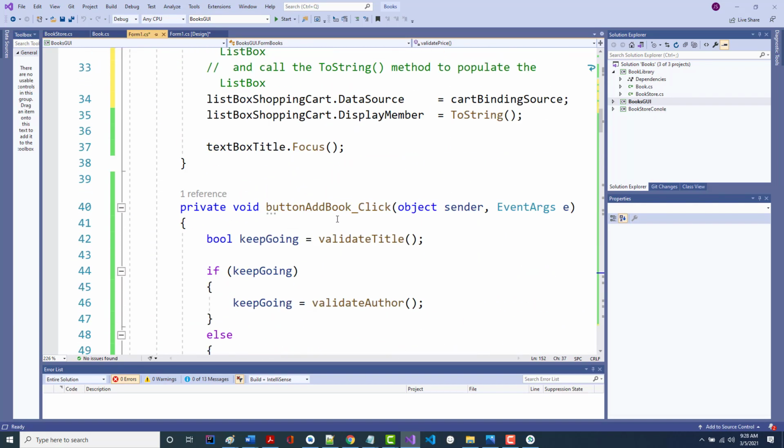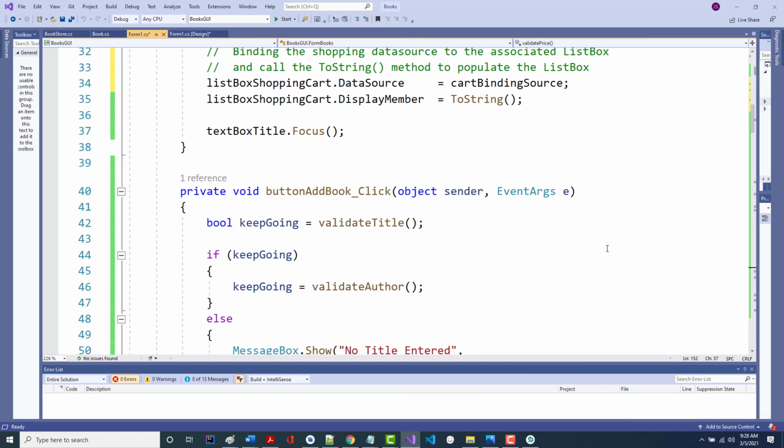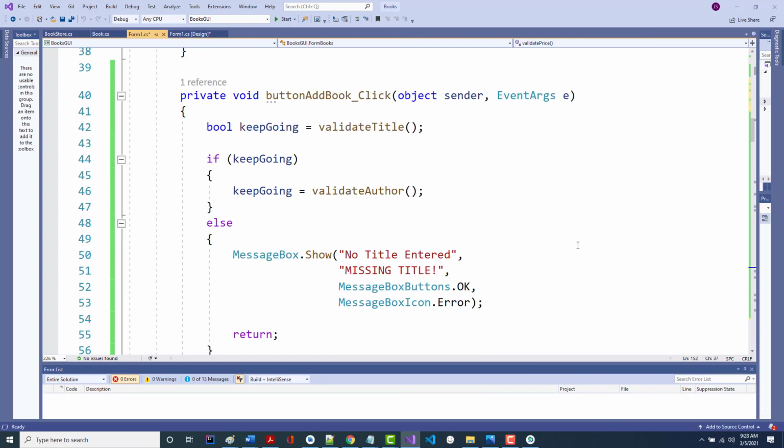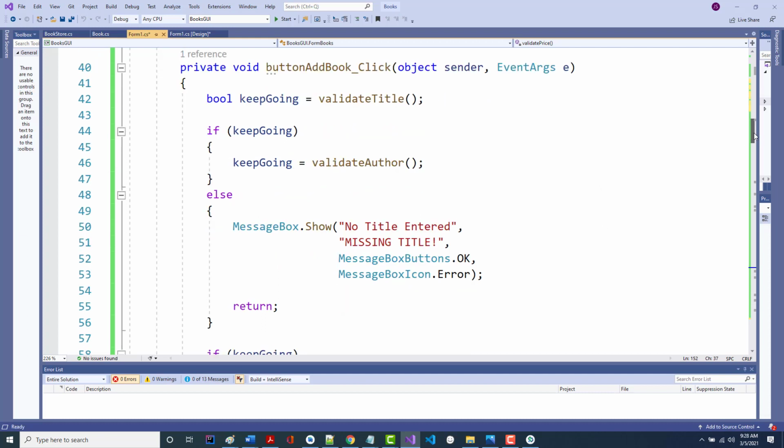So let me put this up there, and I'm trying to explain it. Normally I'd be typing it with you, but I just thought it would take way too long to do this. So I thought I'd give it to you and explain it as I'm going along. Maybe this is a better way of doing it. Maybe it's a worse way. I don't know. So start typing. I'm going to give you 5 or 10 minutes to put in the stuff that's between lines 40 and 57, and I'm going to move it down. You're going to get an error if you call validate title and you haven't written validate title yet, and the same thing with validate author and validate price. Don't worry about it. You'll have the code for those momentarily.